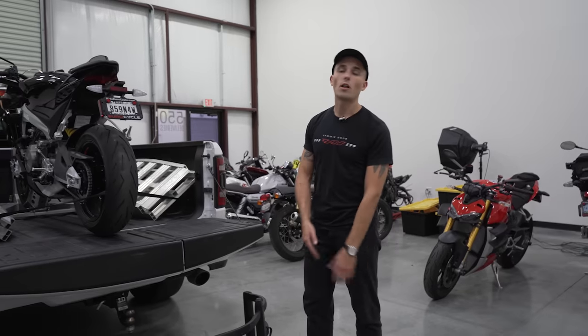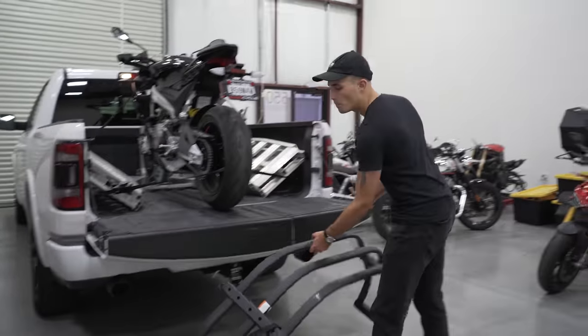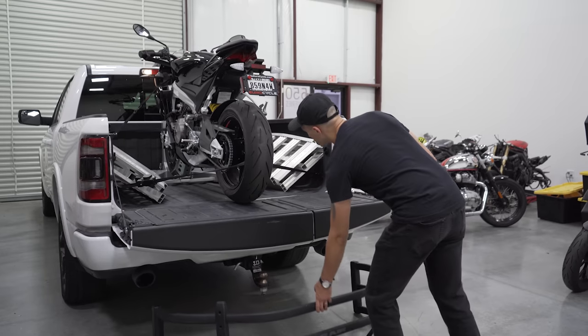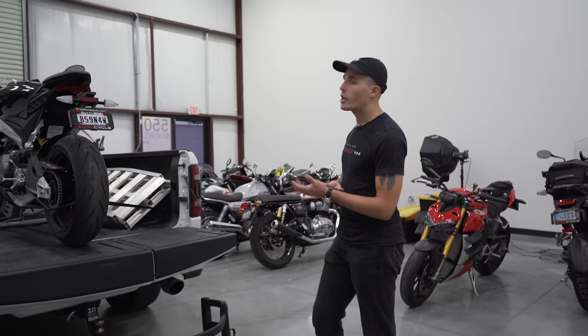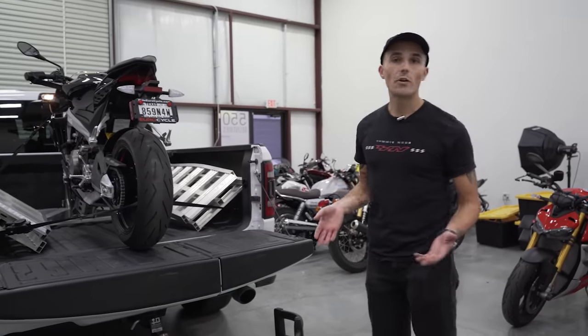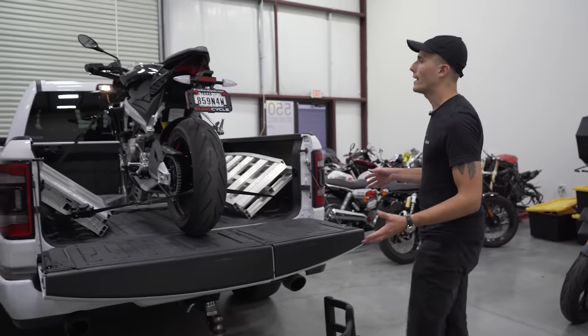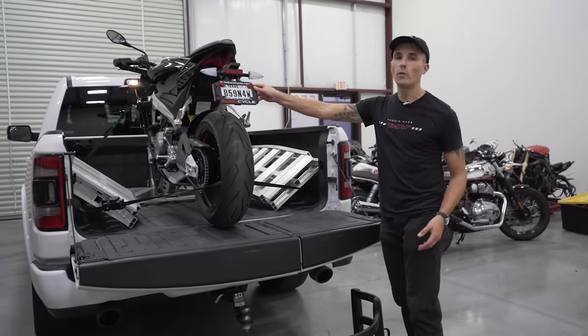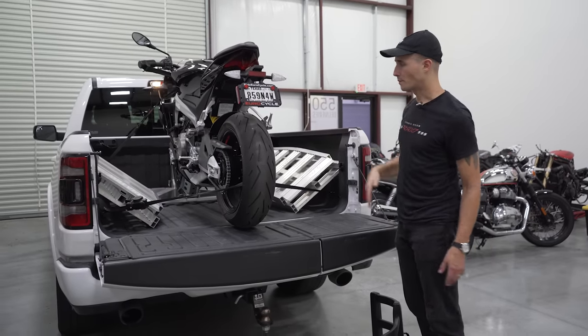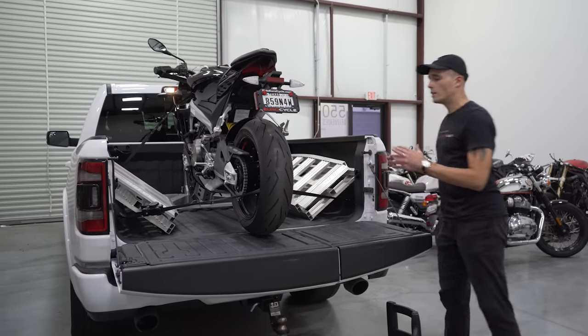Now, if you want to polish it all off, you can use a tailgate extender. I do recommend that if you're going to be putting other accessories in the truck bed, such as gas canisters, chairs, or anything else for a track day or whatever else you're bringing along with you. It is not necessary, but it is nice. This motorcycle right now won't work because of this tail right here. I actually can't get this extender in place because of the tail. However, if we were to get a tail tidy, this would work just fine.